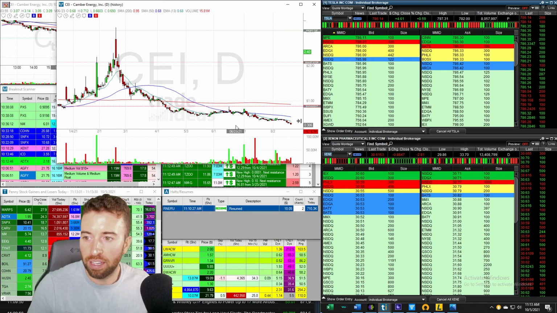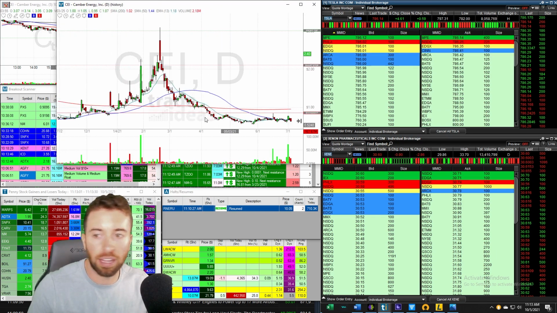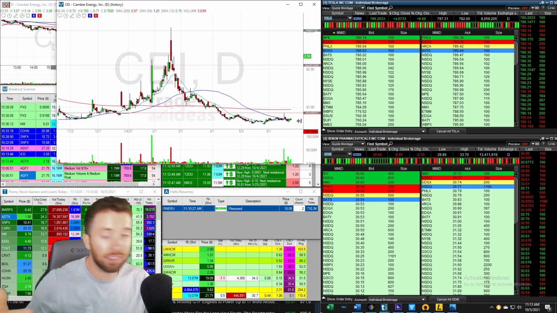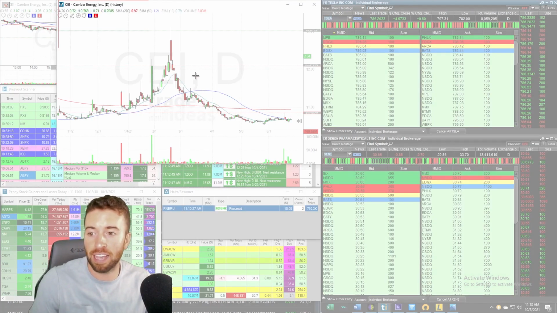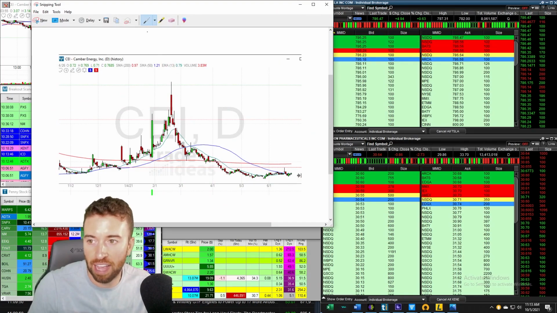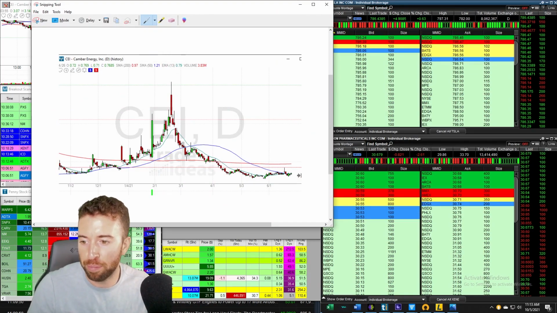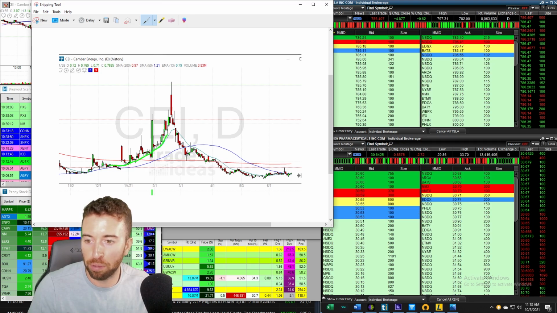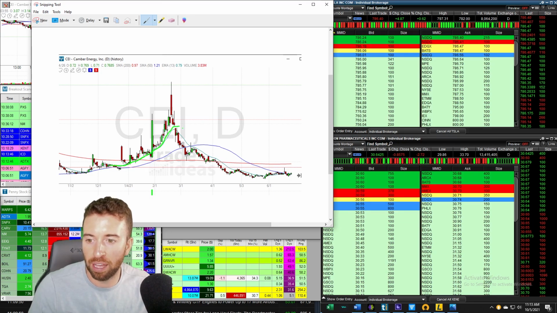It's the same exact thing though on the downside as well. I mean, we'll just stick with CEI. And the thing is, team, I never try to have examples lined up just because I'm so confident, as I can click any stock and you'll be able to see exactly what I mean. CEI is a perfect example, right? Where we have right here, bullish, bullish, bullish. Hey, Deck, when do I get out of the play? Well, now guess what happens?